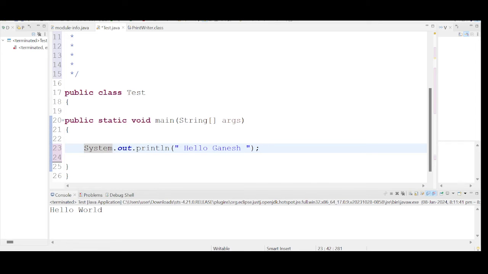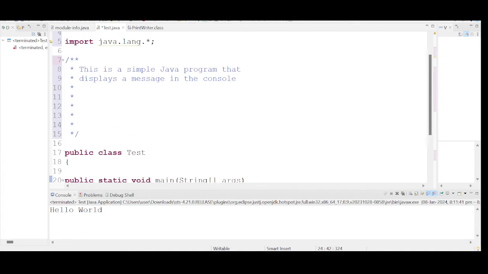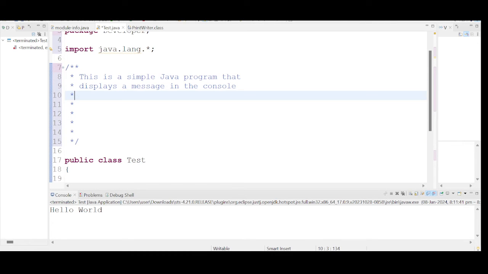Let me have two messages, hello Ganesh and hello Samit. So this is a piece of information. This is just a description, and again I can add something here.